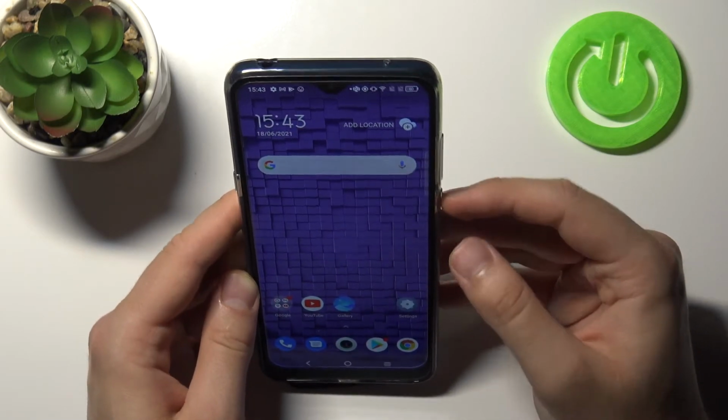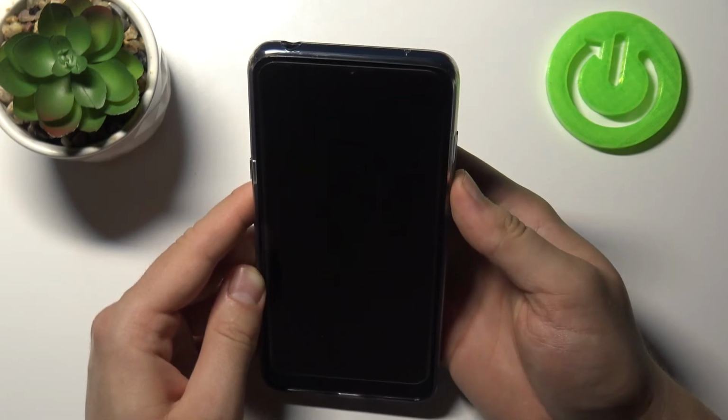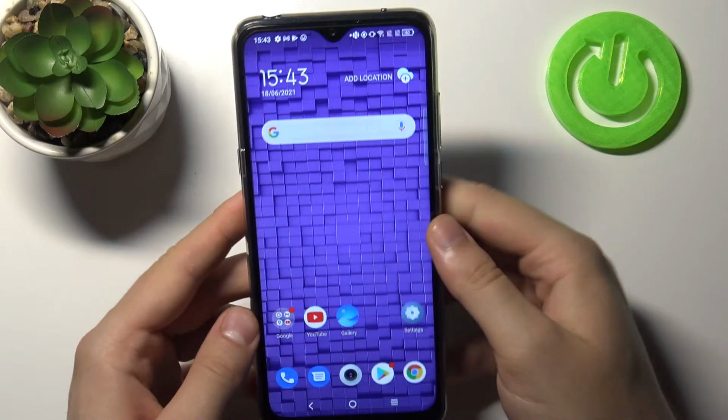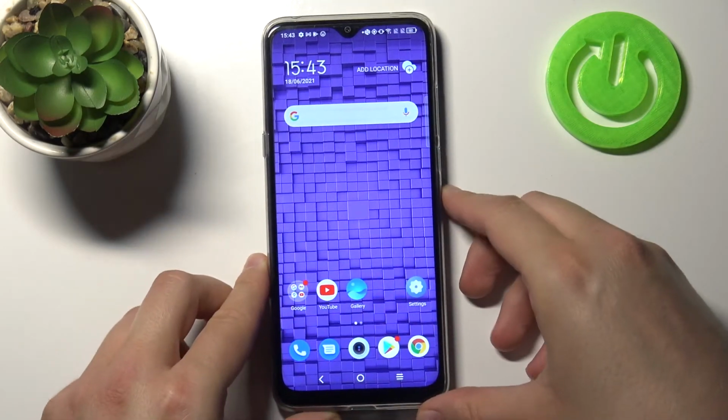But honestly, I prefer more in this smartphone the fingerprint sensor that you can find on the back. It's definitely faster. So yeah, that's how Face Unlock works in TCL 20SE.